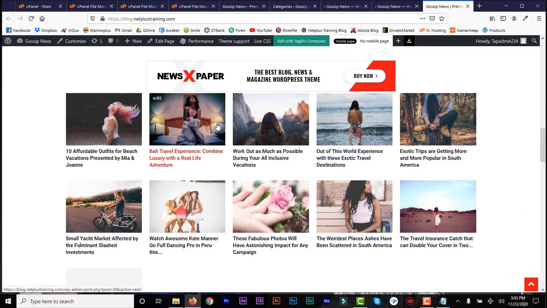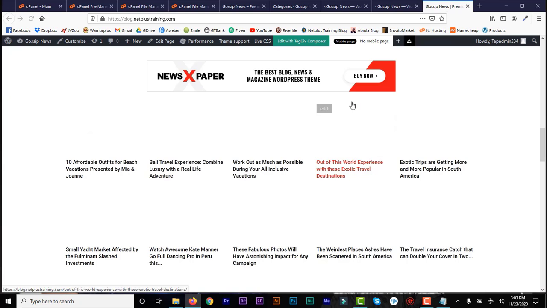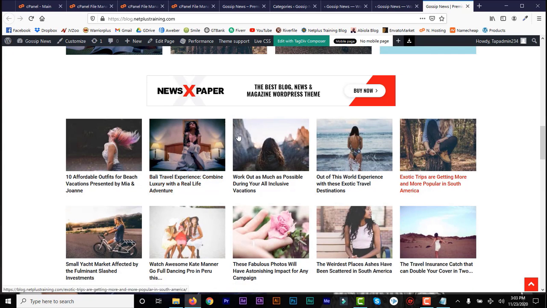It's too close to this, so we can refresh, and then that empty space will be inserted in between this banner and this column. So you can see it looks much better now.